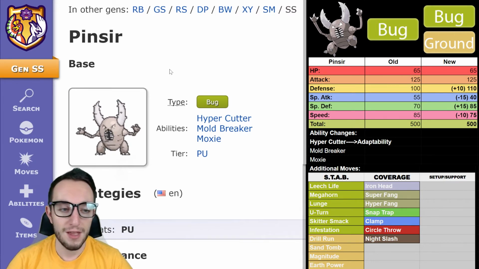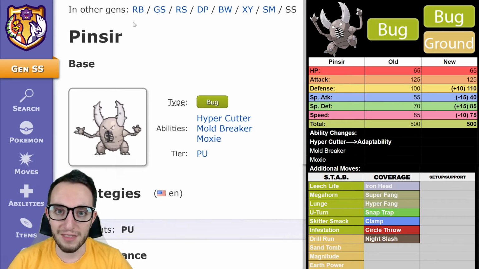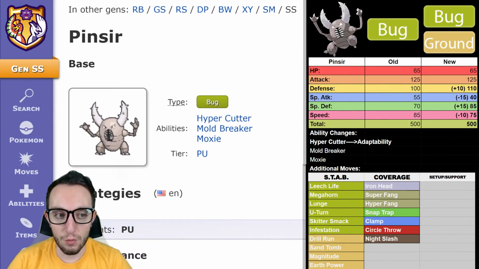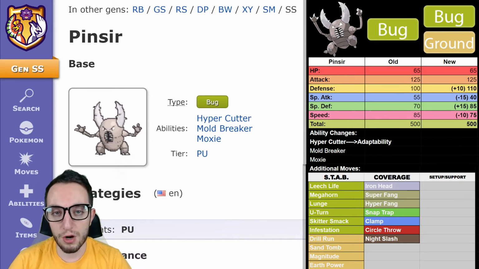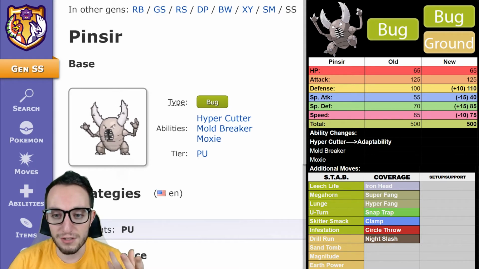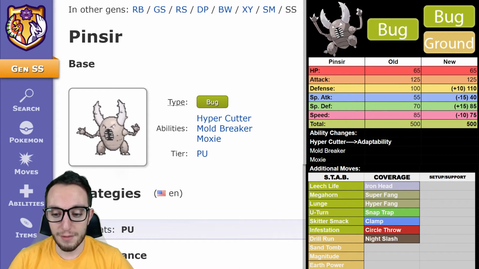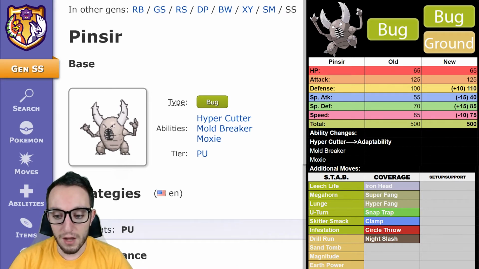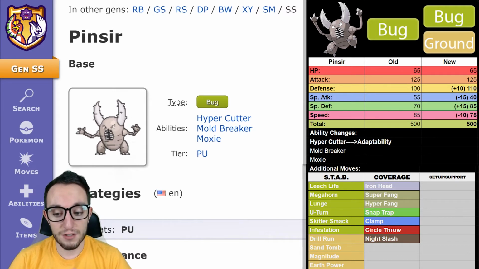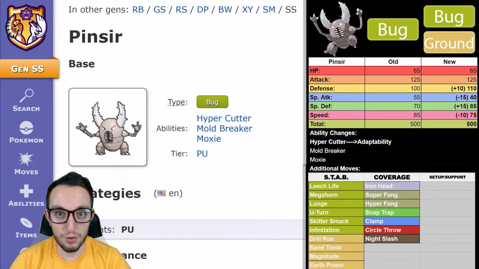It can't set up Dragon Dance's adaptability, so it doesn't work in the same way that Crawdaunt would, albeit it works more as a strong offensive pivot and also a revenge killer. So you see Pinsir's moveset. You see that we gave it Leech Life to keep it healthy. The biggest additions to its moveset, I believe, are Mega Horn, U-Turn, Lunge, and even Circle Throw. I think that Circle Throw is actually a pretty decent move on Pinsir.